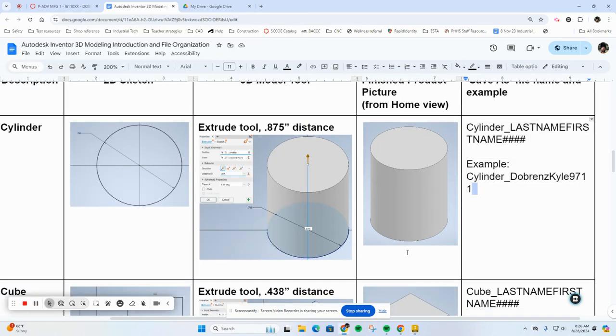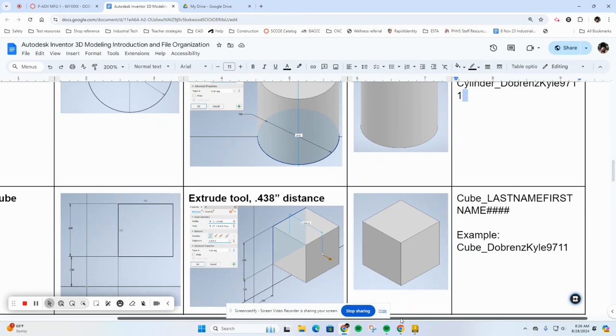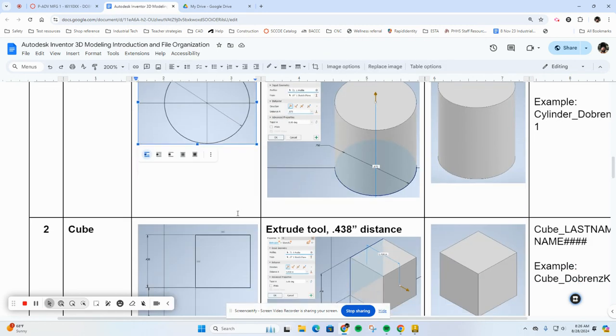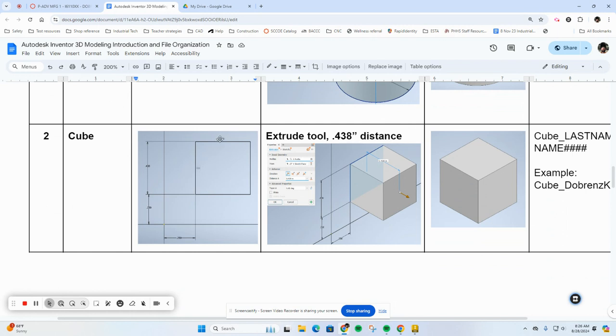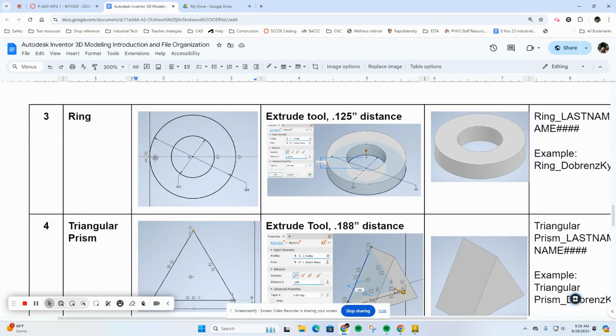So that's how to do this assignment where you're creating your first set of 3D objects. Now do pay attention that your sketch is as close to this as you can get it with the correct dimensions. And later on, you're going to have to put in constraints too. So here are 2 constraints on number 2. For this cube, you have equal sides. So you can see the little equal symbol that hopefully you remember from your constraint assignment. Number 3, you have several here. You have a horizontal or vertical, which are kind of interchangeable. And then you have concentrics.